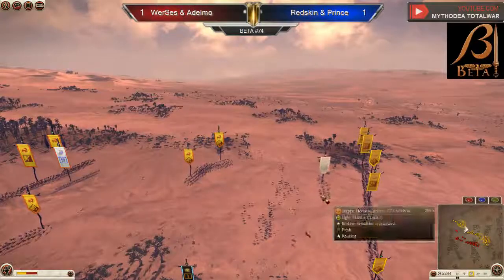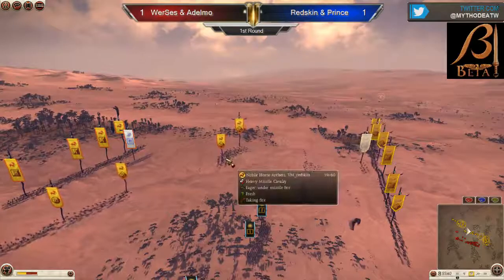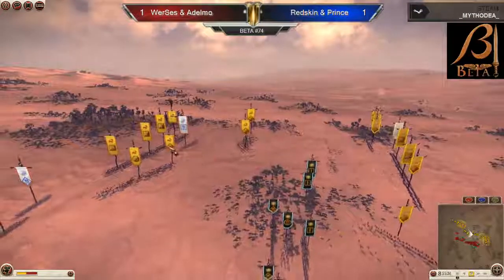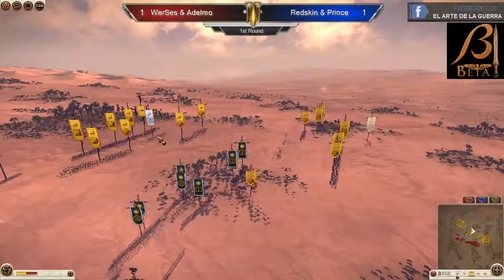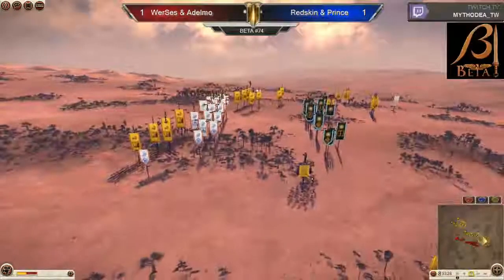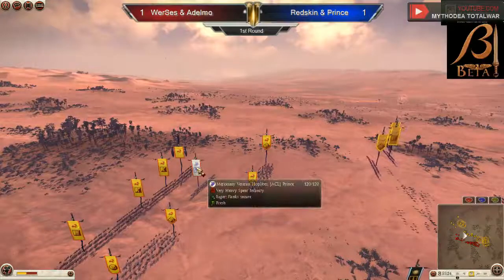And now all the horse archers are dead. All of them are dead. Redskin is doing a great job, and he only lost, I think, 2 men. Yeah, he lost 2 units, 3 units. He only lost 3 horse archers, and Adelmo lost pretty much his entire horse archer force, except for the general. But the other 3 are pretty much gone.